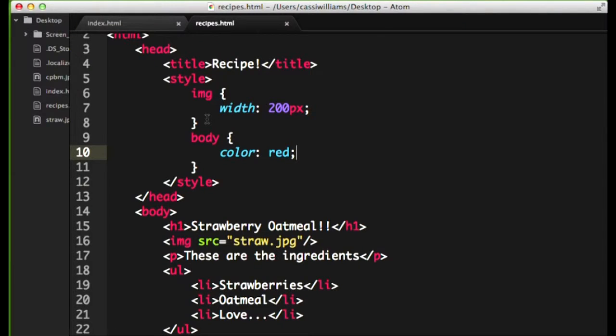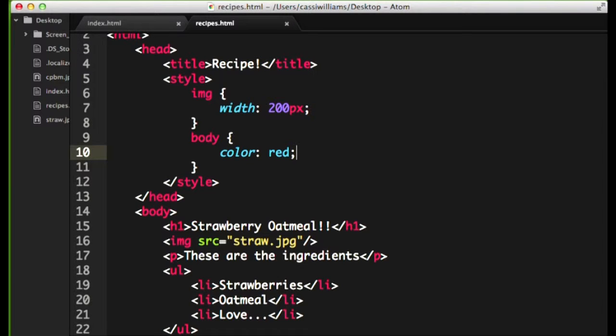So whenever you write CSS, it'll always be in these declarations. So there's always a declaration which consists of the selector, which is what you're going to be styling, curly braces, then a property that you will be specifically targeting, and the value for that property. So again, for the image tag, the IMG is the actual selector. The curly braces are what consists of the whole declaration. Width is the property that we're affecting, and then 200 pixels is the actual value that we give it. And everything in CSS follows this pattern.